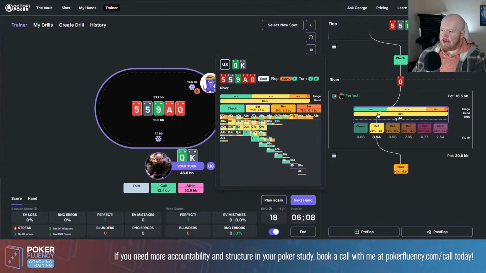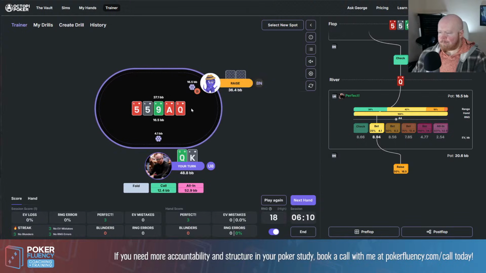Now, interestingly, we get raised. So here's a question for you guys. We're getting raised in this spot. We have to try to establish what the threshold is for the raise here, right? So what is the weakest hand that villain can raise for value here? Is it only a flush? Can they raise a 5 if they still have it? Can they raise an ace even? What do you guys think?